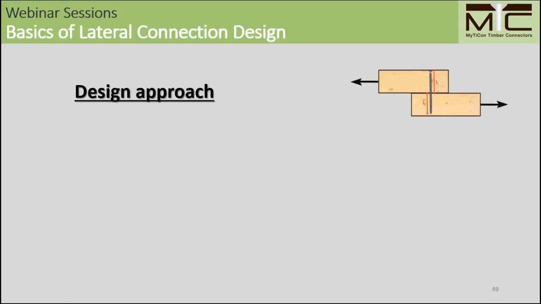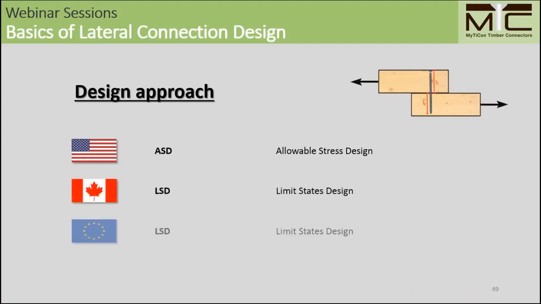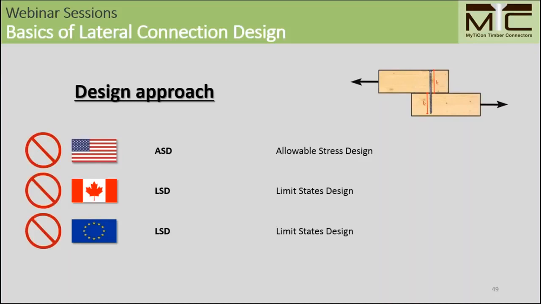And last but not least, the design approach is highly different between all the different design codes, whereas the NDS mostly applies the so-called allowable stress design. CSA86 and EC5 use a sort of limit state design, which however also differ from each other. So none of those values should be freely interchanged without knowing the exact background.